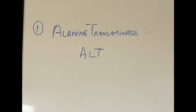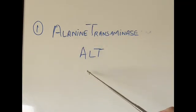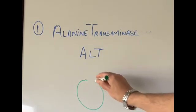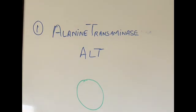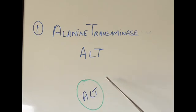The next liver function test is called alanine transaminase, or ALT. This is an enzyme present inside the liver cells that helps the liver break down proteins. If the liver cells are diseased and dying or breaking down, the ALT from inside the cells comes out and goes into the blood. Normal levels of ALT in the blood are very low. But when liver cells are dying or being damaged — such as from infection — the ALT in the blood will be very high, indicating something may be wrong with the liver.